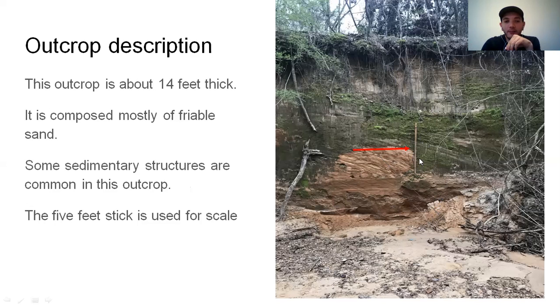You were supposed to determine how many units are in this outcrop, but because it's difficult to determine that from the image, we will tell you how many units or beds are in this outcrop. This outcrop can be divided into 3 units: the lower unit, the middle unit, and the upper unit. We collected 3 samples, 1 sample from the lower part, 1 sample from the middle part, and 1 sample from the upper part.